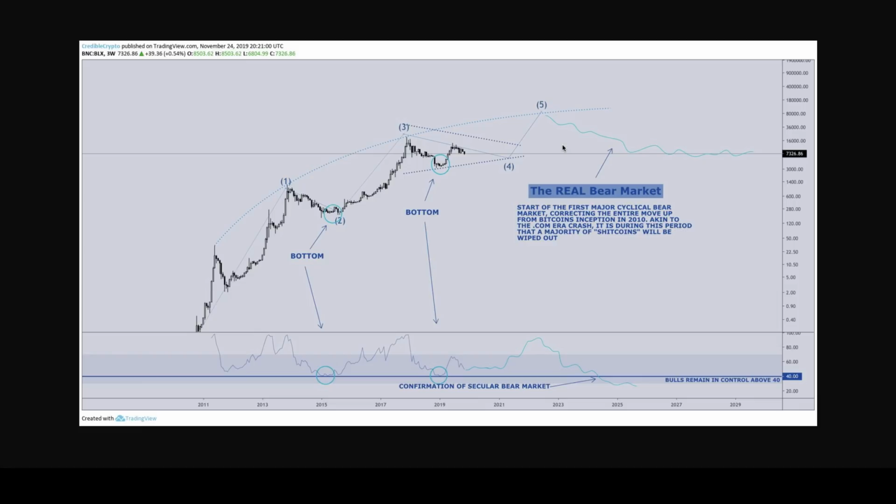With that being said, guys, this particular video is going to be about a chart that I recently posted on Twitter. It is visible right here. You guys are looking at it right now. And I did have some questions about this chart. There's a couple of different ways to count this. Some people were asking why I counted it this specific way and why I didn't count it another way. And so I'm here to explain my thoughts, answer those questions. It seemed like a question that kept popping up again and again. So I'm going to go ahead and answer that question, and we'll talk about this chart a little bit as well.